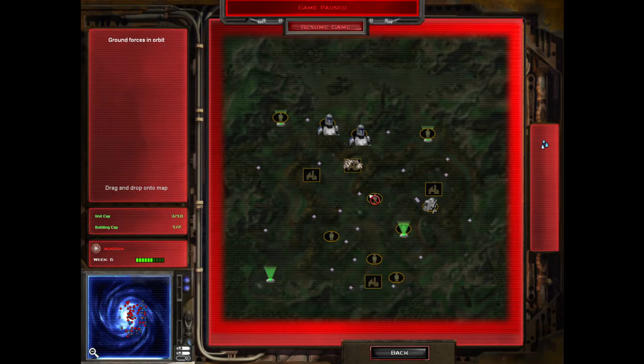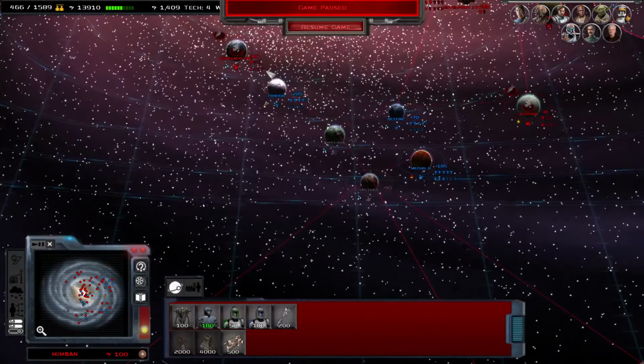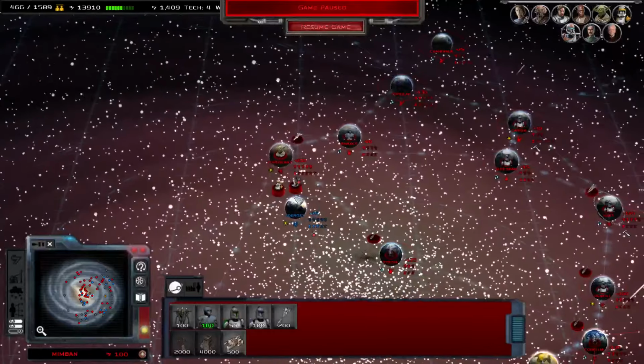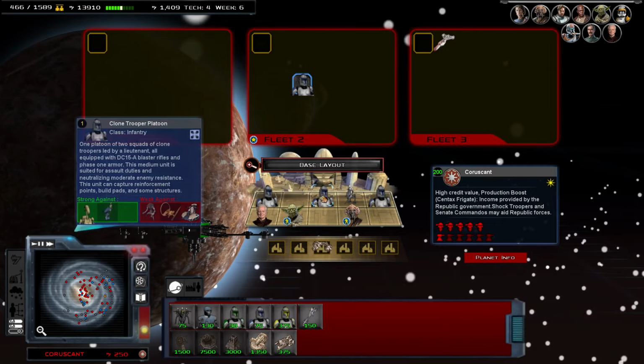Mimban. We're going to hope they don't see you. That's the hope. We're going to clean the core out and then push down. This is going to be a nasty little pocket to deal with. Now, there will be auto-resolves in this campaign. I will auto-resolve later ground battles because they can get a little tedious. I need more clones. Coruscant. Give me more clones.